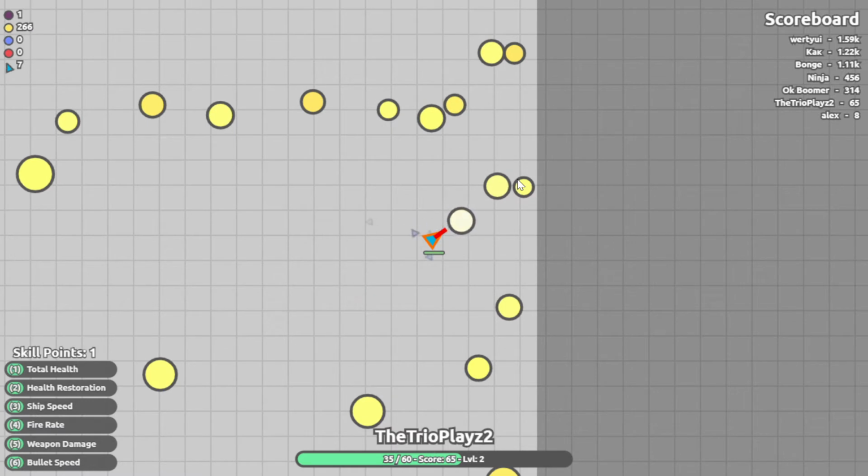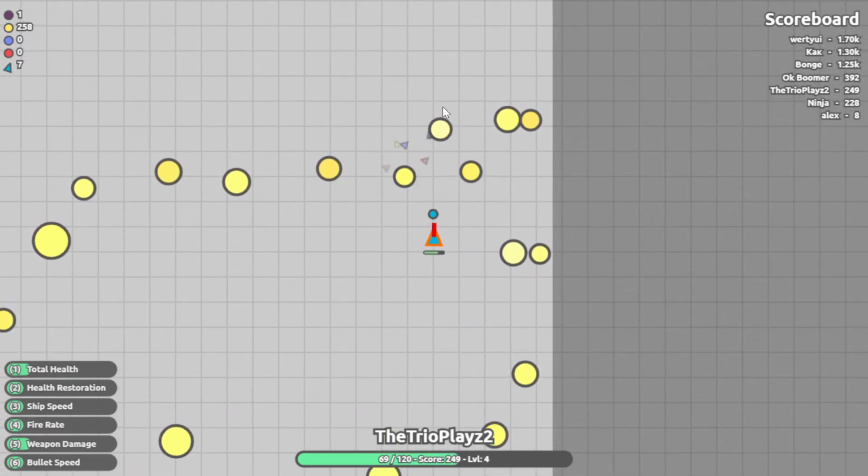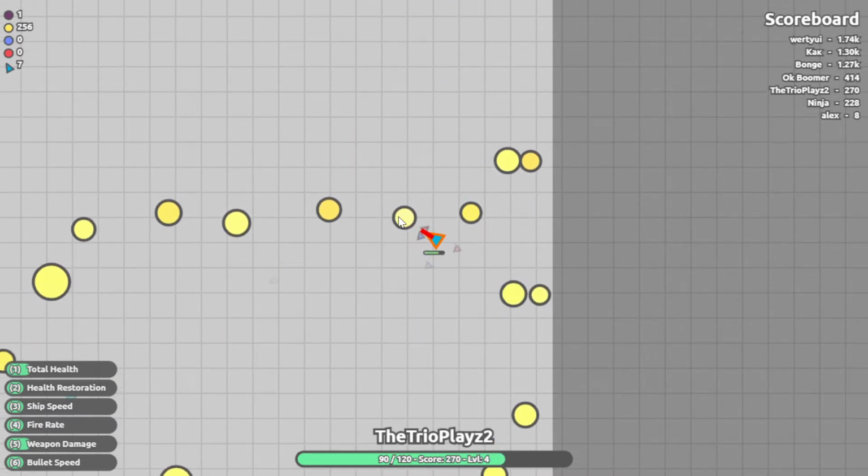So, the first upgrade you are going to want is weapon damage. And then health. And then it'll be easier to upgrade and you'll be more protected. Yep. So, you want to kind of avoid people. Okay, so the third upgrade, health restoration. And I will collect some more of these so that I can get some more weapon damage.